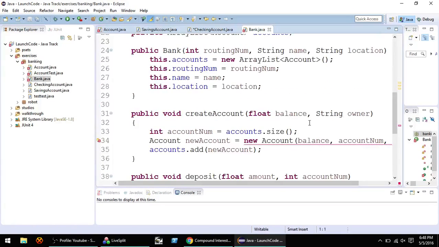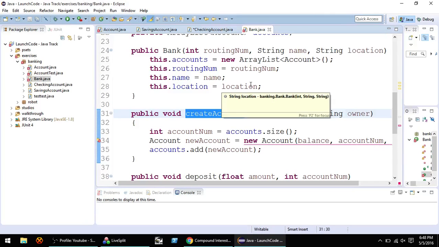You see, we've got an error based on some stuff that we've changed. I look at this create account method. Is this accurate still? Is this what we want to do still? Clearly we have an error, but even if we fix that error, is this how we want to do it now?